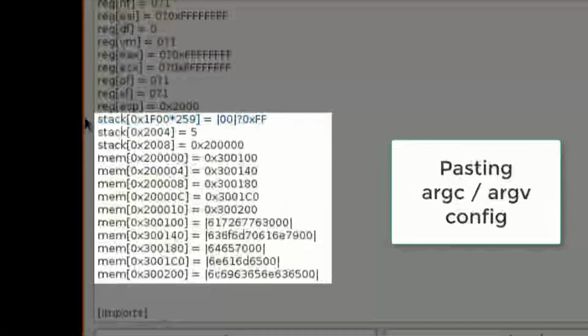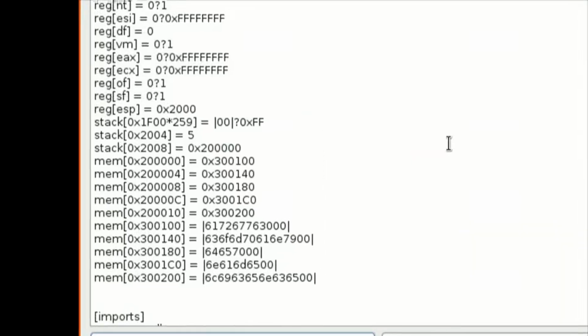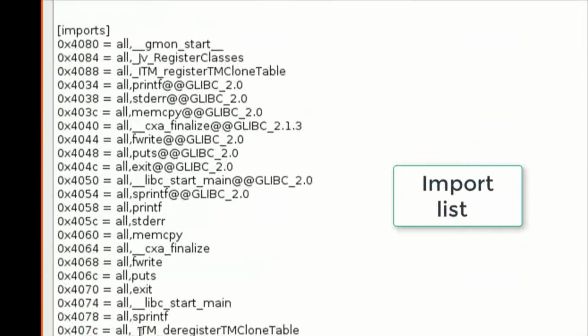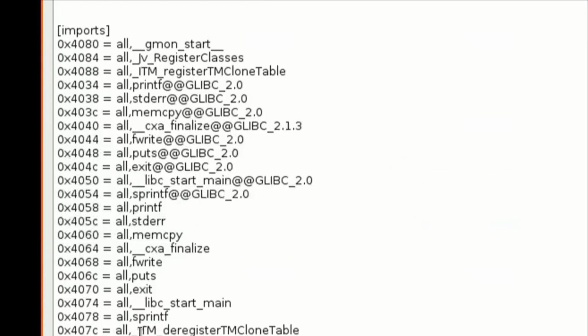Here in our example, of course, we want to run besides the usage that will show enter your serial or whatever. So here we paste the configuration that is exactly as if we were running the binary with 5 arguments. We'll see in the memory later that we just pass some strings as arguments. And finally, at the end of the configuration, you have the imports. IDA recognizes the imports and they are passed to the analyzer because the analyzer needs to know when it's calling an external library, because the analyzer is static. If you don't have the library, or if you don't know that it's an external library, it will not be able to continue. So we save the configuration.